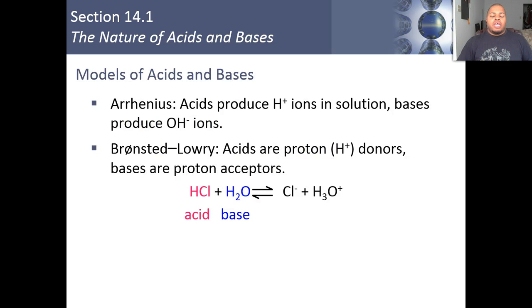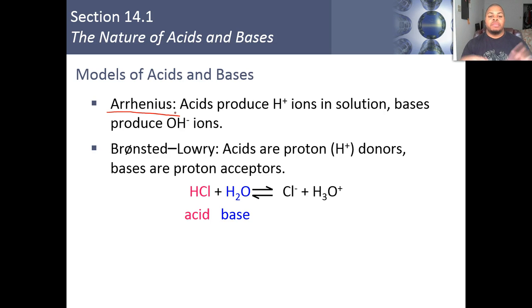Now, in Unit 3, we began talking about acids and bases, and we introduced a couple of definitions that we're going to use. The first one being Arrhenius, looking at the fact that acids produce hydrogen ions in concentration and bases hydroxide ions in concentration. Now, this was originally thought to be acceptable and enough information, but over time, it was found that there are other compounds that exhibit acidic or basic properties.